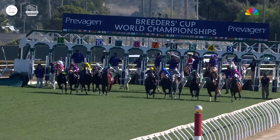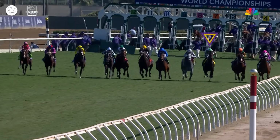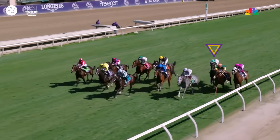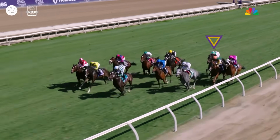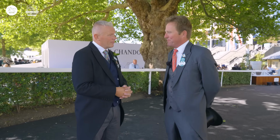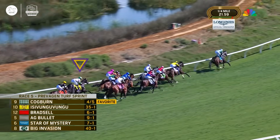They're off in the turf sprint. 𝙍𝙤𝙙 goes out to the early lead with Cockburn now moving through between horses. 𝙍𝙤𝙙 is there on the outside. Breeders' Cup sent me a book afterwards. They took a side-on photograph, but he was 9 lengths off the pace with 4 to run. Then Big Ebs on the outside, followed by 𝙍𝙤𝙙.